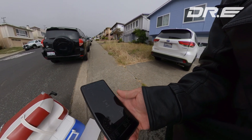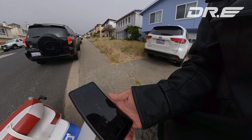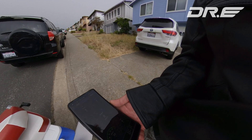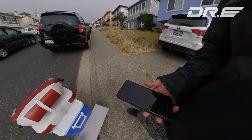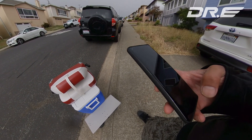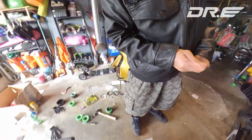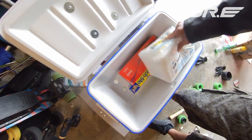Two miles total, I used about 30% of the battery. That's a really steep 30% grade most of the way — about 4.467 kilometers, roughly two miles round trip. Pretty good. You should be able to go an easy 10 to 15 miles even on these steep hills. If you're living on flat ground, you should be able to go around 20 miles. The beauty of this skateboard is, obviously, you can store stuff and go shopping.